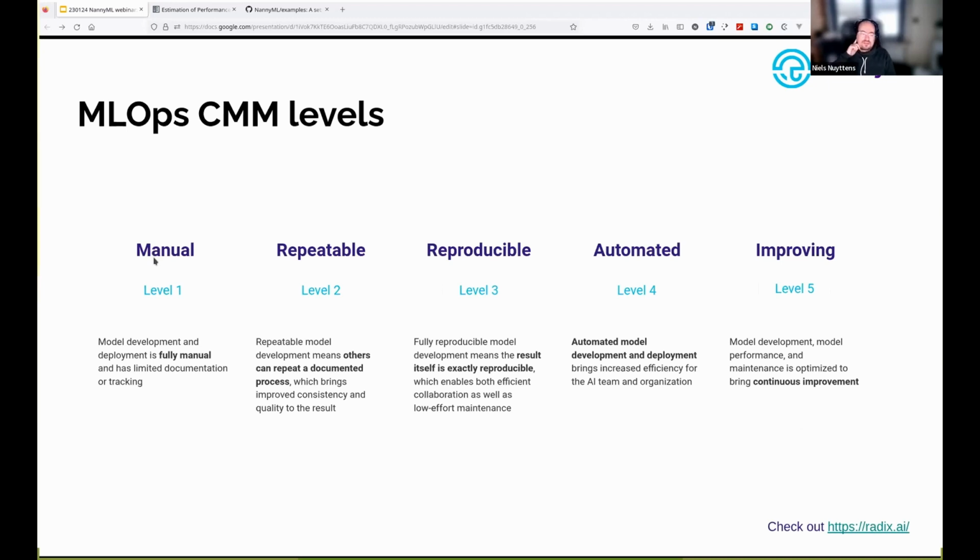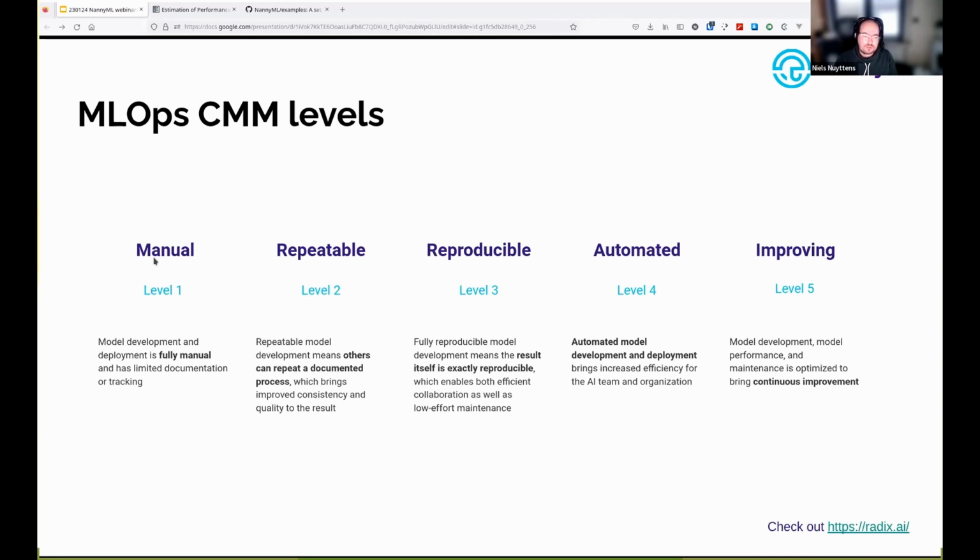And a couple of people from a Belgian company called Radix applied the CMM, thus the capability and maturity model. They applied this methodology to the field of MLOps, and they're basically trying to formalize the framework a little bit.